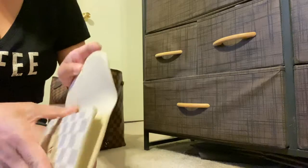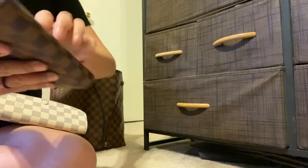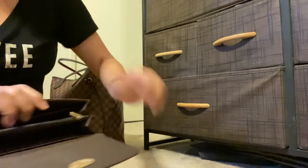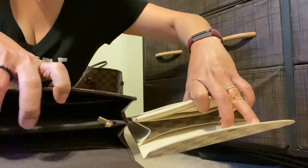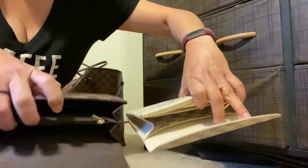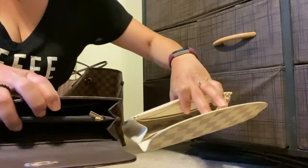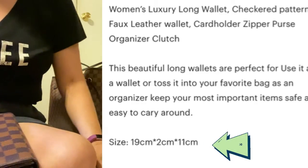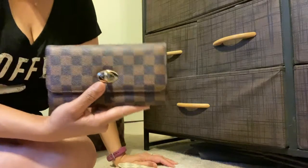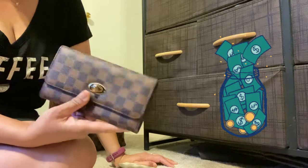I'm just gonna open them up to compare the inside. I can definitely fit my phone in the Emily wallet. So looking at the inside there, you can see you've got 2 bigger slots in this particular wallet than in the Azur wallet. So there you go. Anyway, I'm so excited to add this to my collection, and I feel like I'm gonna get a lot of use out of it. And again, I'm so excited that I did not break the bank with this purchase.